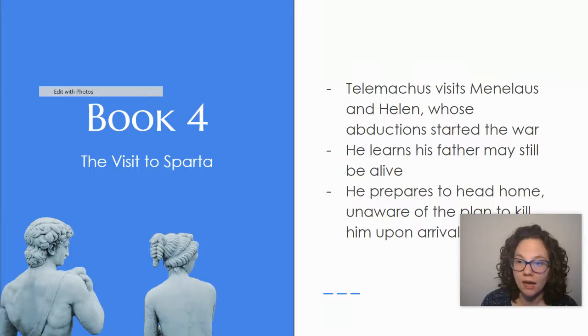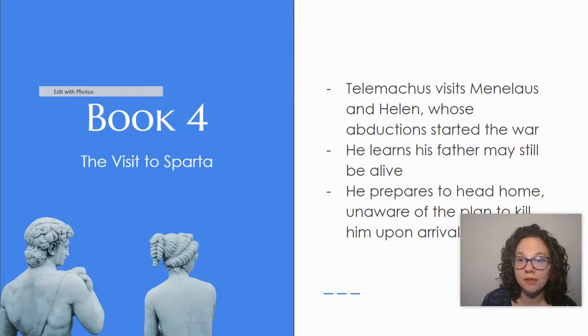They discuss how great Odysseus was. He was the best. He was super smart. He won the war for us. And they heard tell that he's actually alive somewhere, that he's hanging out on an island with a goddess, but he can't leave. So Telemachus is really pumped up by this knowledge. He's excited to hear that his father might still be alive, when he thought he was missing and gone forever.